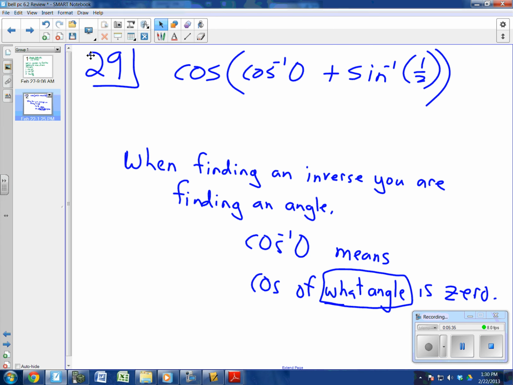Now, everybody go to your unit circle chart and tell me, cosine is defined to be what on the unit circle? The x-coordinate, right? If you don't know that by now, you're going to be in trouble on the test. You have to know that on the unit circle, the cosine is defined to be the x-coordinate, the sine is defined to be the y-coordinate, and the tangent is y divided by x. If you don't know that, you're in trouble, because that's what this whole test is on.